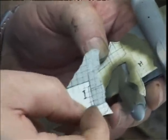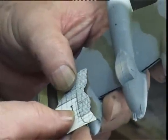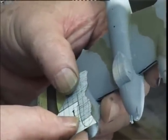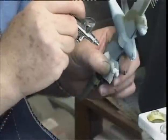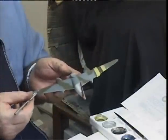This illustrates the advantage of keeping the other part that you didn't use as a mask, because what you can do is remove that part and the part that's been damaged is right along the edge of the mask. So what I've got to do is just place that mask in position and spray the grey edge that you want. That's it. Perfectly restored. That'll give you an idea of the sort of thing I'm seeking to achieve.